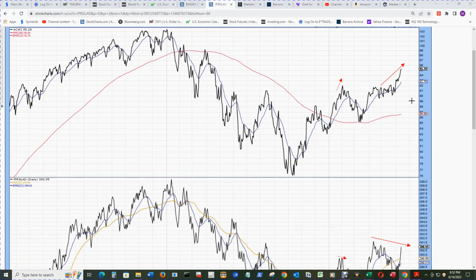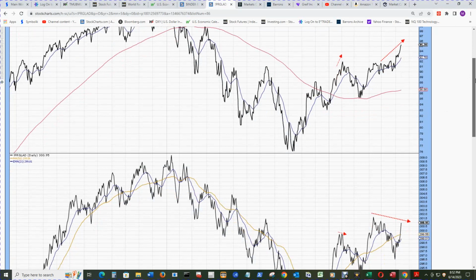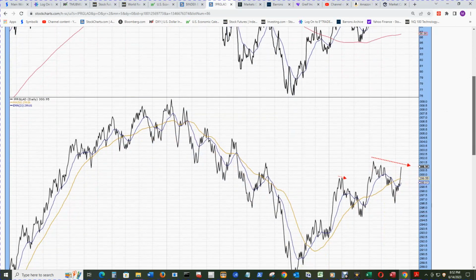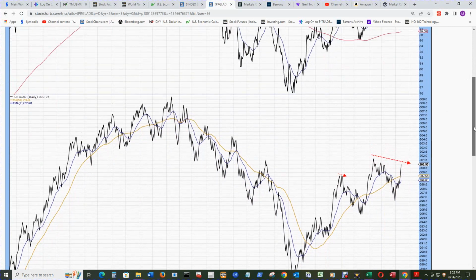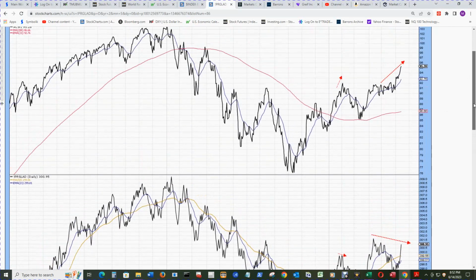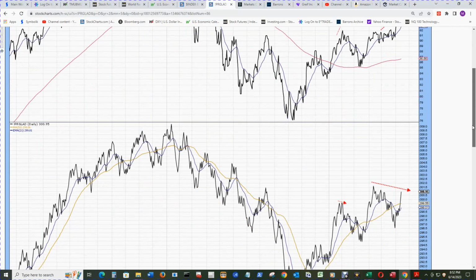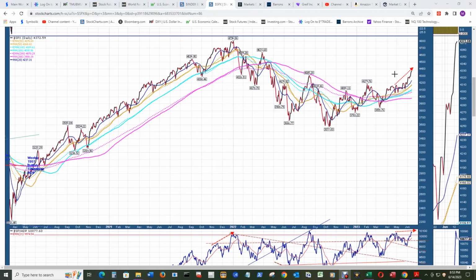The All-Country World Index, ACWI, is still well above its 21-day EMA signal line in blue here, pointed straight up. However, Martin Pring's AD line for the global index, the Pring Global AD, is pointed down, so there's still a major divergence between the All-Country World Index itself and its AD line.